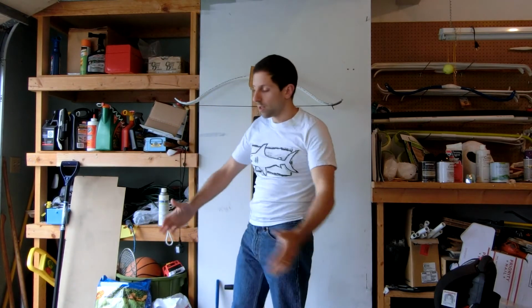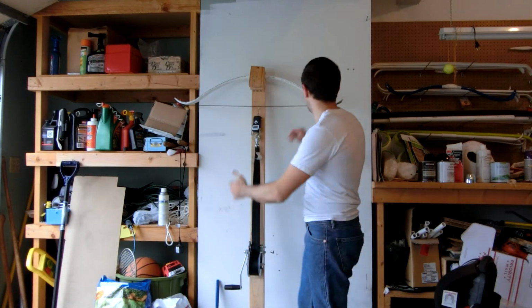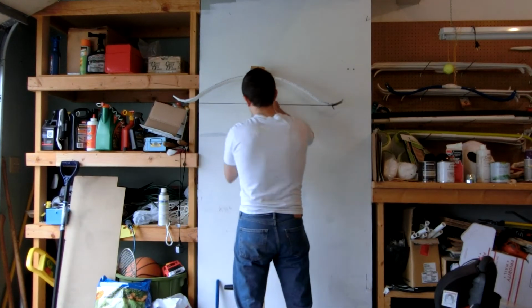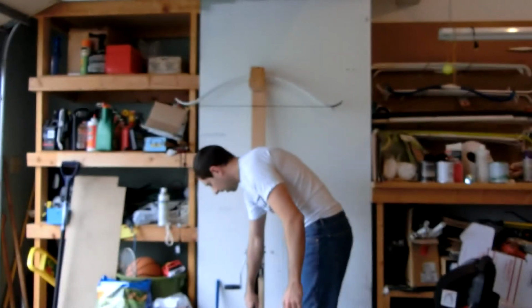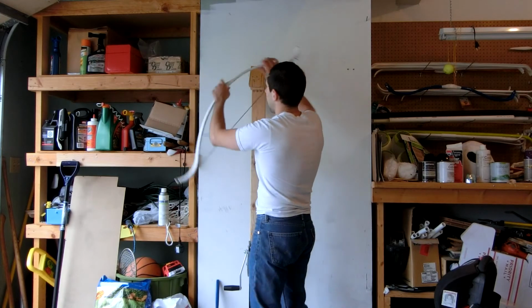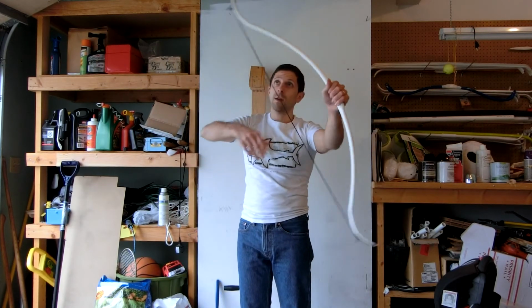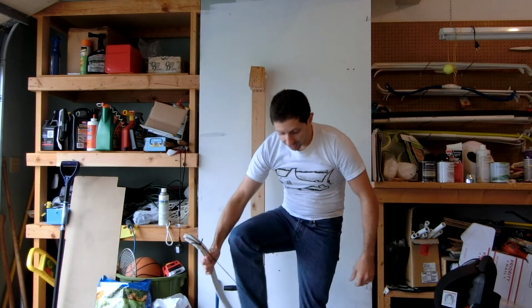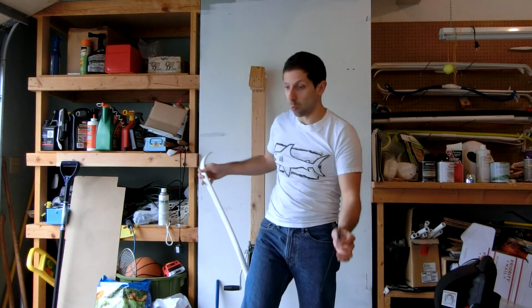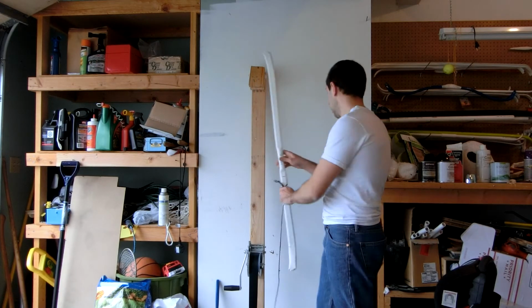Well, there we go. Now we have the data from all of these bows. We can compare them to each other, analyze them, and hopefully have a better idea of exactly how we need to taper a bow to get what kind of results. This will be very interesting, and hopefully this will lead to more consistent bow production. So let's say if you wanted a 10-pound bow, 15-pound bow, 20-pound bow, you should be able to dial it in almost.